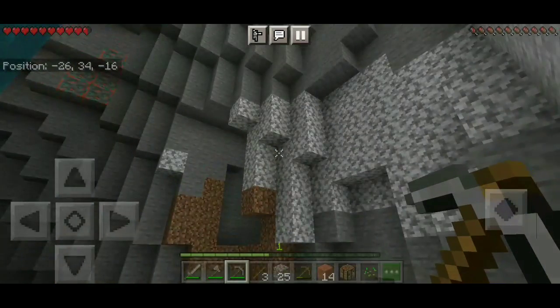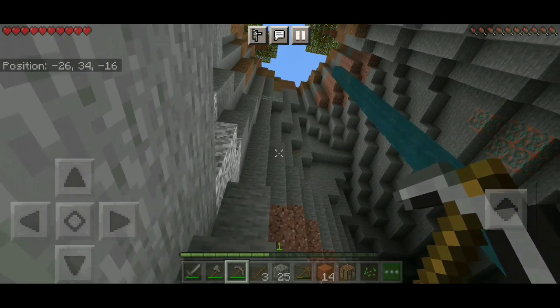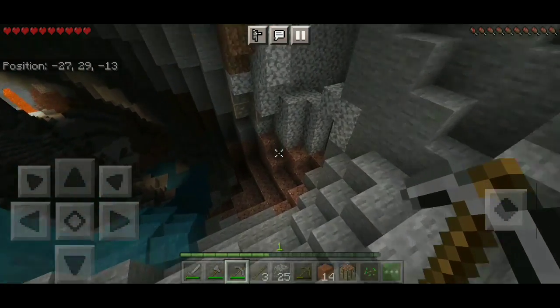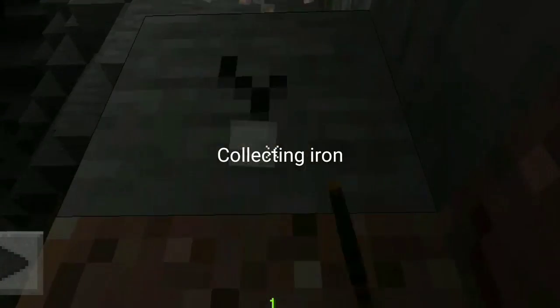Okay, so now that we are down inside the caves, we can see some copper up there, and we can see some more copper up there. So let's see if we can search around. There's some iron. Let's just grab this iron right here, and maybe see if we can get ourselves some coal, so that we can craft a few torches to light up the area.